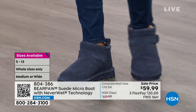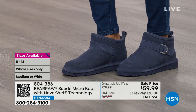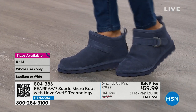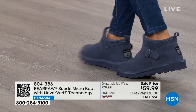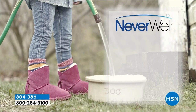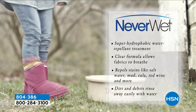You don't have to go out and buy a spray. You don't have to do this in your garage — no ventilation, no mask required. We do it for you when we piece the boot together. So you saw it live in the studio. We're going to show you a little bit closer because I know you're thinking that may have been just a fluke. Even kids can't mess these up. And that's the beauty of it — it's clear, you can't see it, you can't feel it.